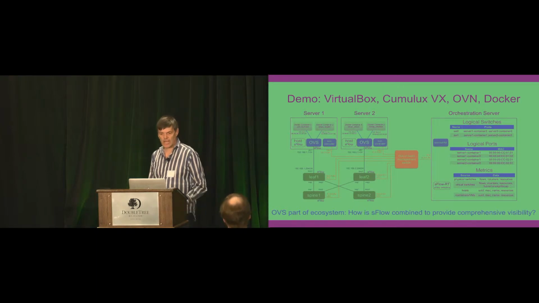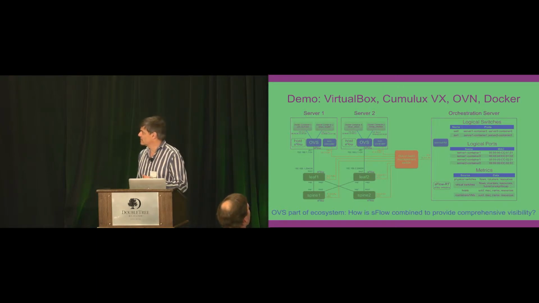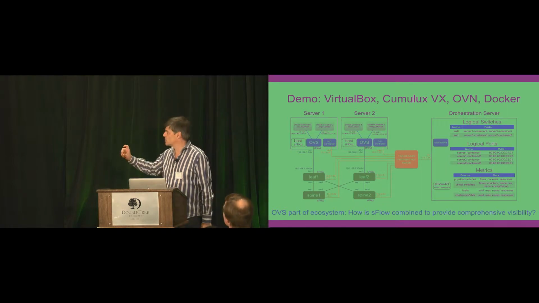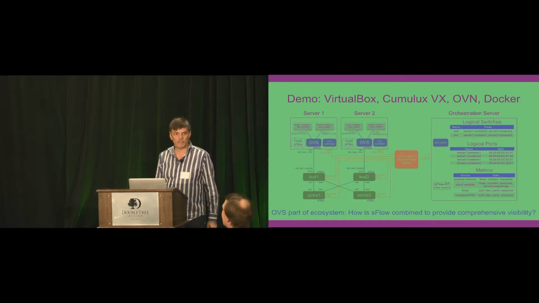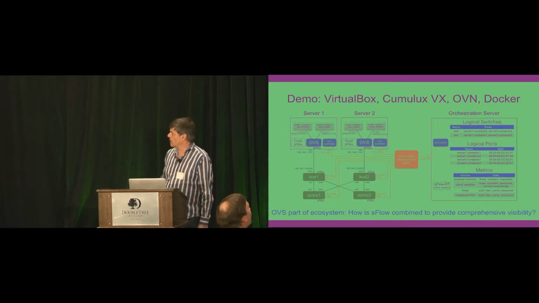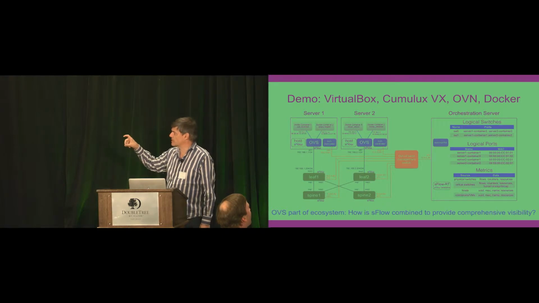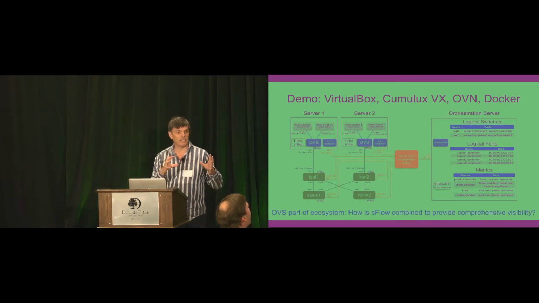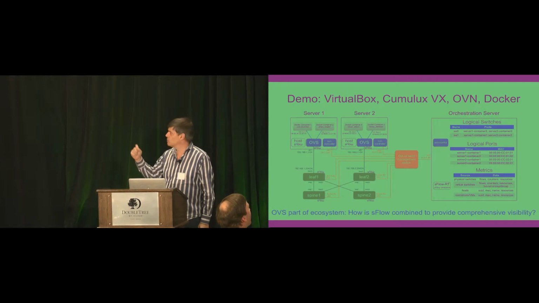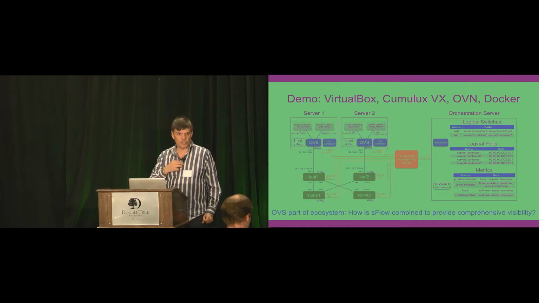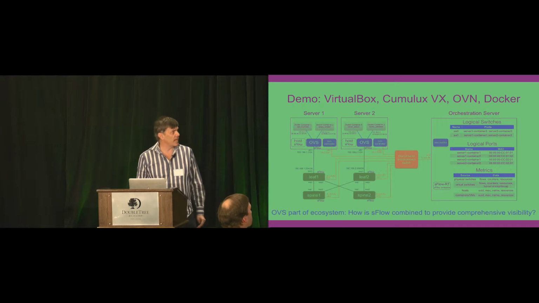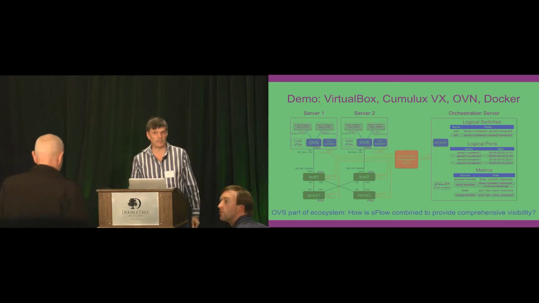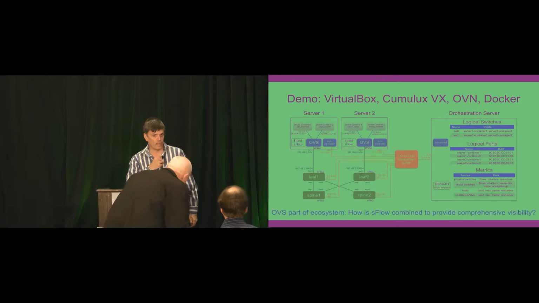So I think the best way to show how all these pieces come together is through an example. This is a test bench that we set up. It's trying to capture all the basic elements of a realistic deployment. It's built on VirtualBox, and we're using Cumulus VX virtual machines to simulate the physical leaf and spine network. Cumulus VX is basically a VM version of Cumulus Linux that would run on a physical switch. And we've set up BGP to set up ECMP leaf and spine forwarding there.